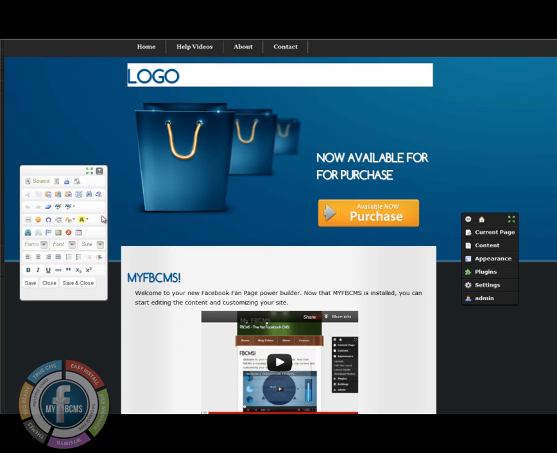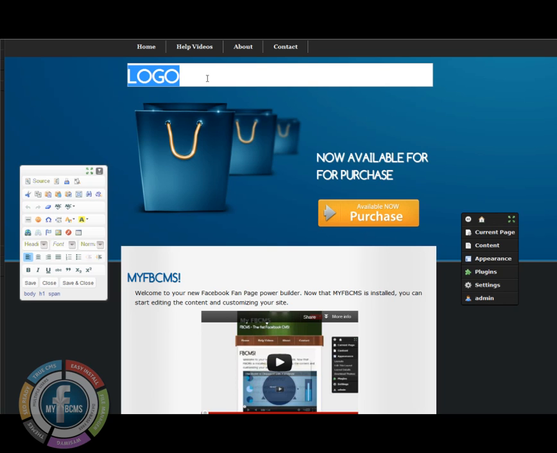Now, I'm hoping that you're somewhat familiar with an editor. It's a what you see is what you get type deal. Whatever you put in the content area is how it's going to end up when you're done. So whether you're adding an image or text or flash or video or just about anything you can imagine, it's pretty simple with a click of a mouse.